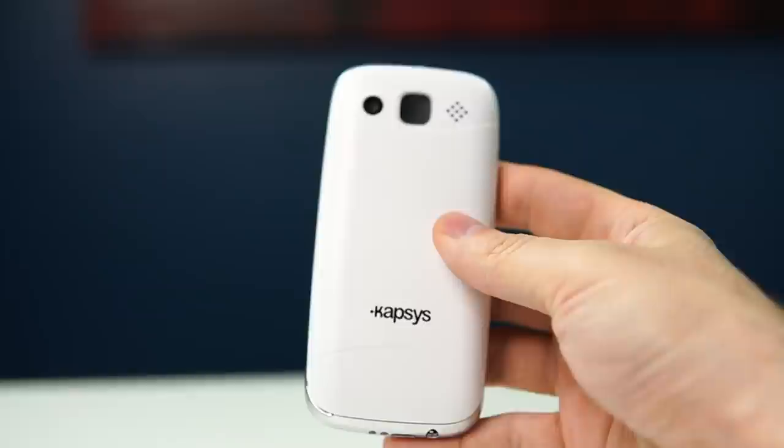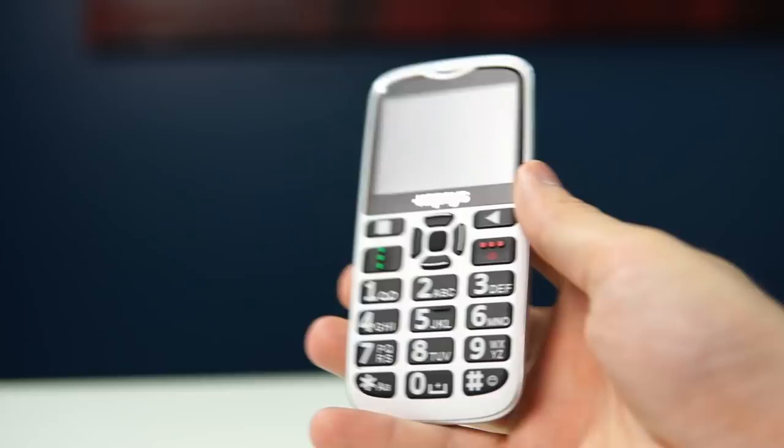The GPS did a pretty good job getting my current location when I used the Where Am I feature. However, the weather isn't always accurate — about 40% of the time it gave the correct city, and the other 60% showed a city about an hour away. Something else important to note: some features will not work if you're not connected to the internet. Things like weather, GPS, and especially voice commands will not function without mobile data on your plan or a Wi-Fi connection.